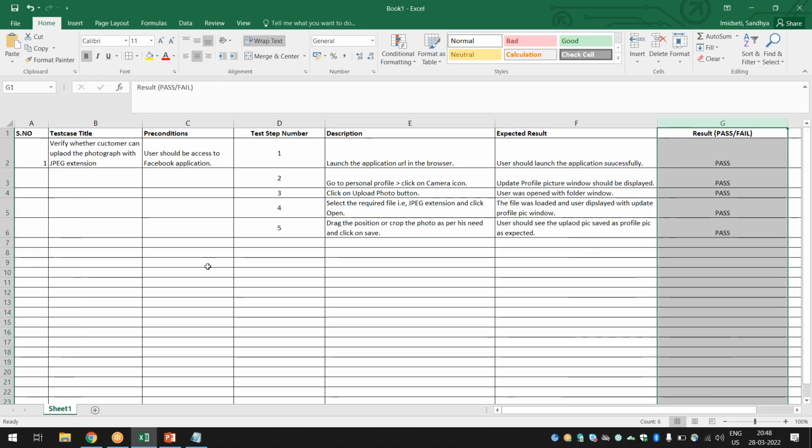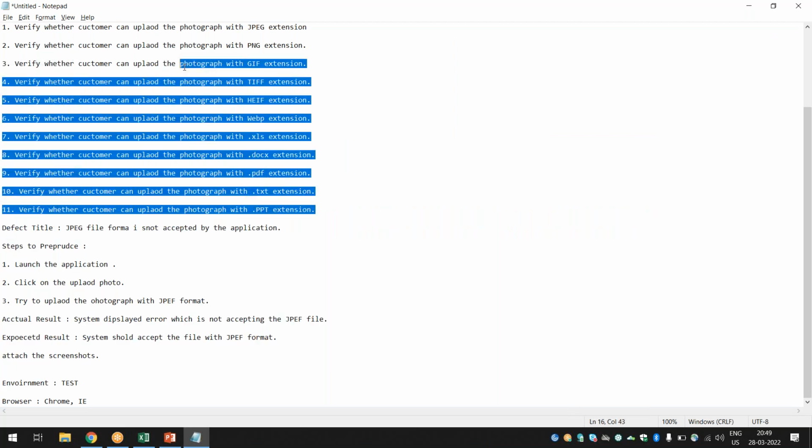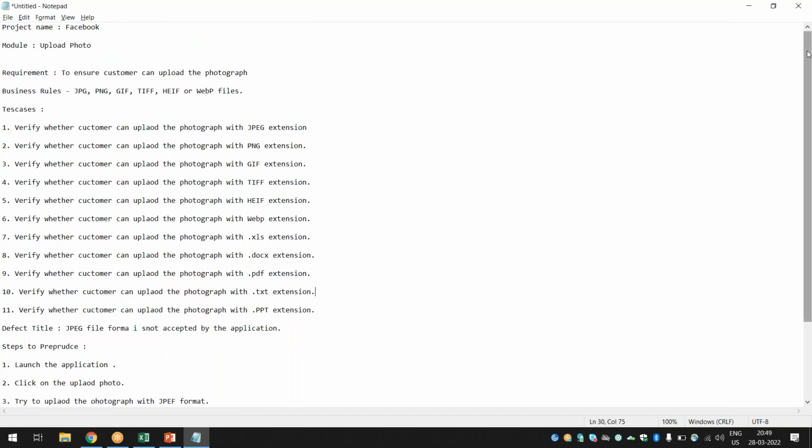In real time also, people are going to write like this only, whether it is retail or logistics or point of sales, e-commerce, banking, insurance, healthcare, whatever it may be. The main aim of the test case is that people can understand the flow of the application. The tester is the person who plays around with the application at the time of testing, so that's the reason he is able to write the application flow in great detail. Similarly, we can write the test cases for all the remaining test cases. Hope you guys understand today's example.